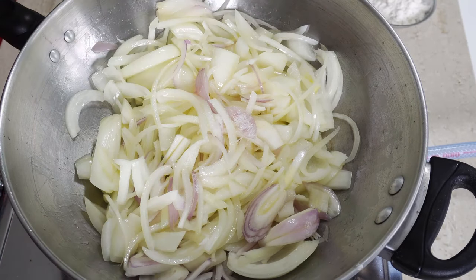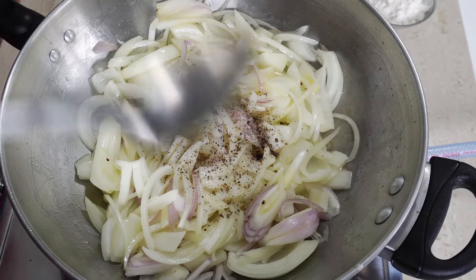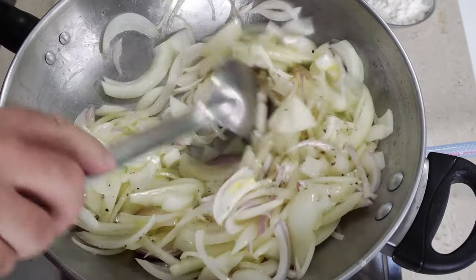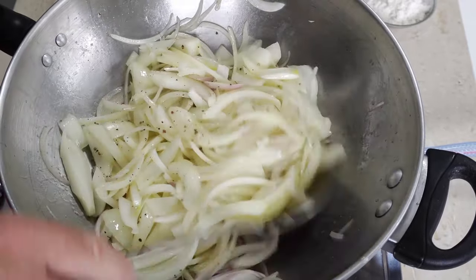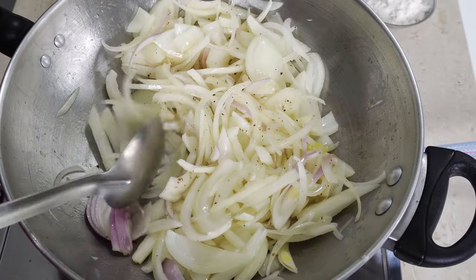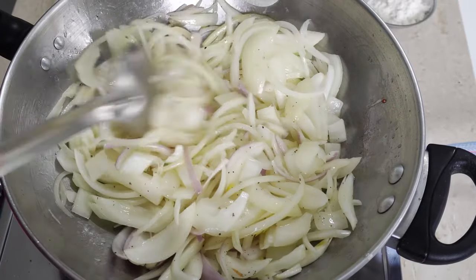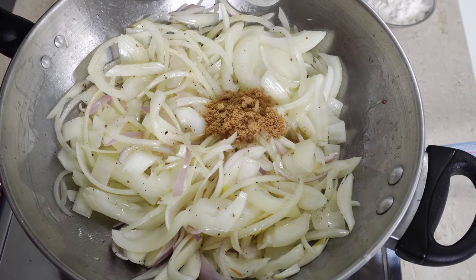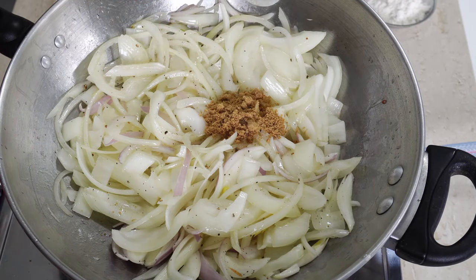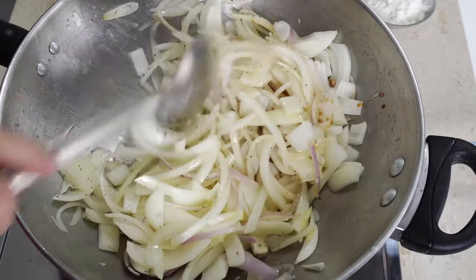You can take it down as much as you want. Just add a bit of salt, a bit of pepper — that's going to help our onions sweat down in there as we're cooking and release the moisture. You can cook this down as much as you want, just cook it low and slow. We're not trying to blacken the onions, we're trying to soften and brown them. Just add some brown sugar in there and stir it all in — that's going to help with the sweetness of the onions.